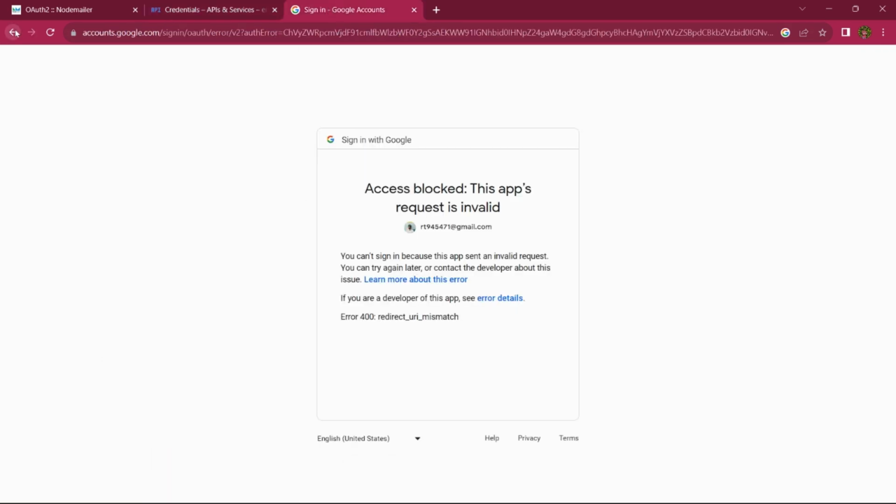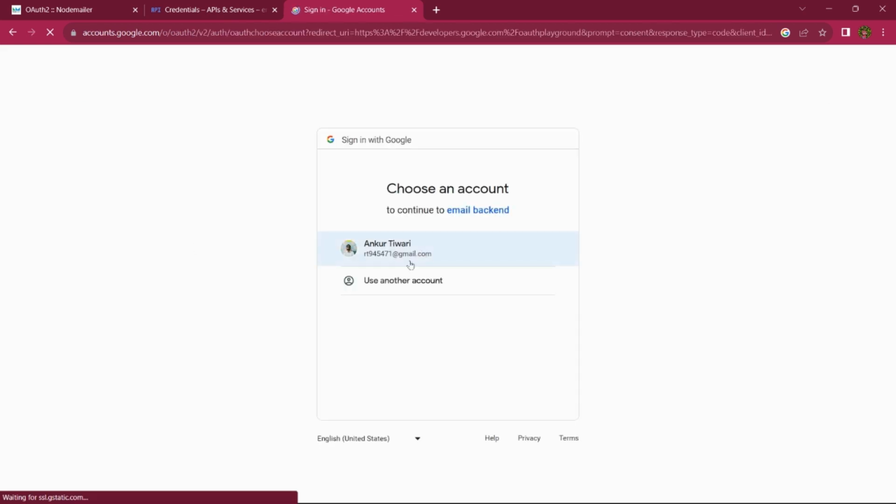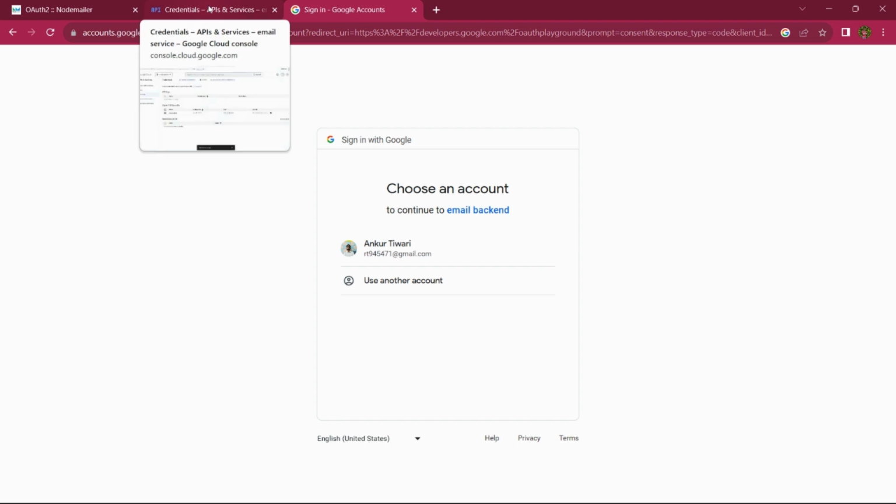Okay, now it's saved. Let's go back and select this one. Now click on authorize API. Yeah, so now it's working. As you can see, that forward slash, sometimes we put it there and it will result in an error. So don't make this mistake.